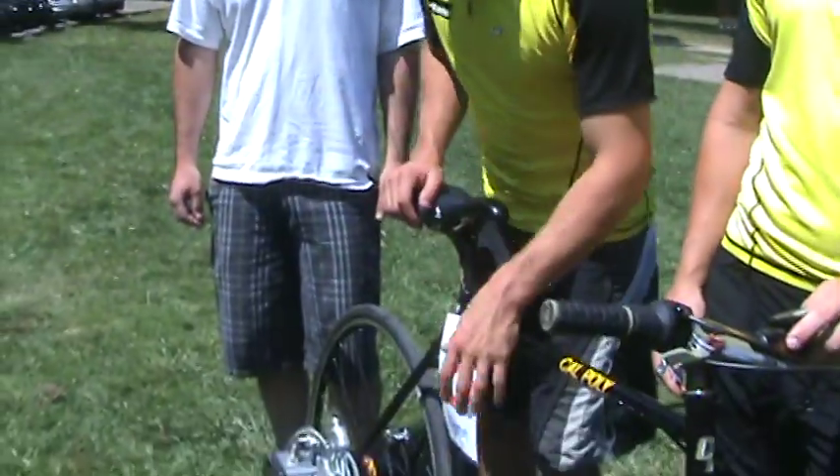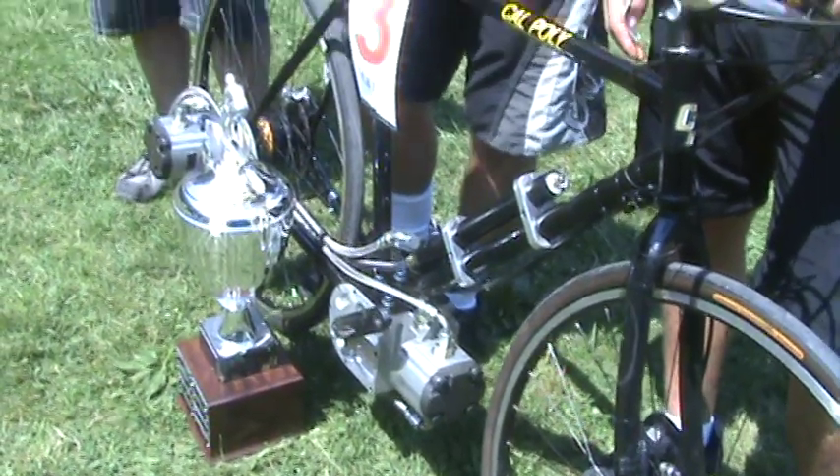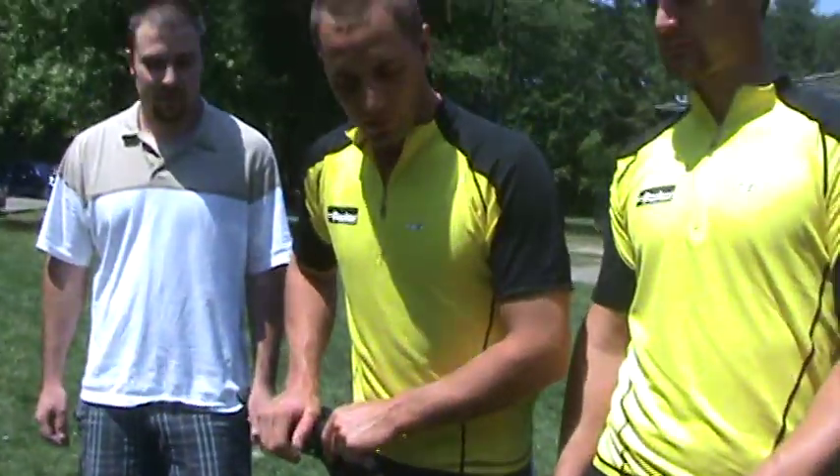The back is a direct drive unit and the front is a ratio bevel gear set inside the aluminum case there. We started with a chromoly frame and a traditional road bike platform with a cyclocross bar set, and it proved to be a pretty good setup at the race. We only beat Irvine by about a minute, but it was an awesome race.